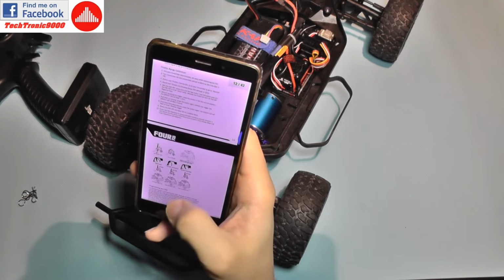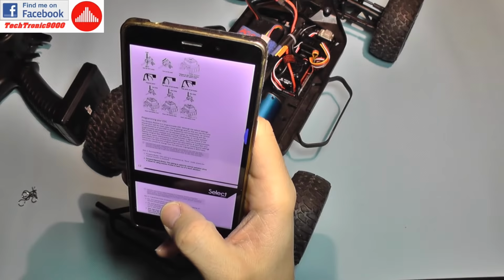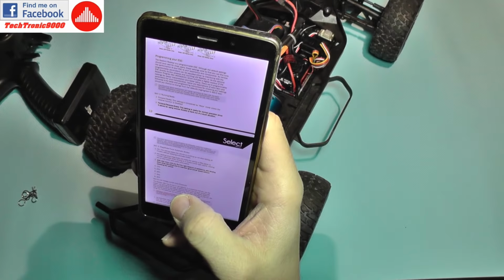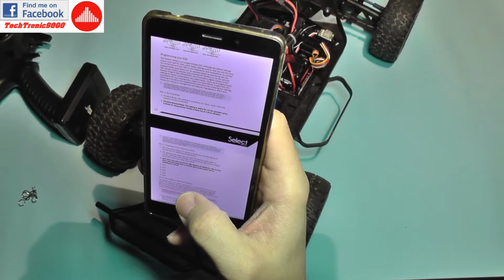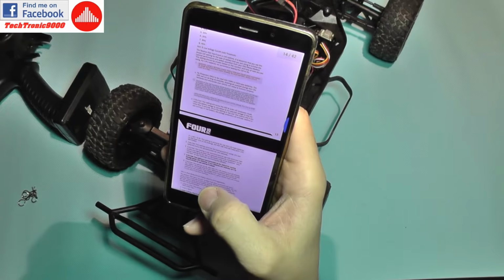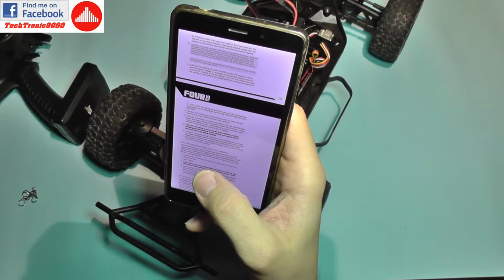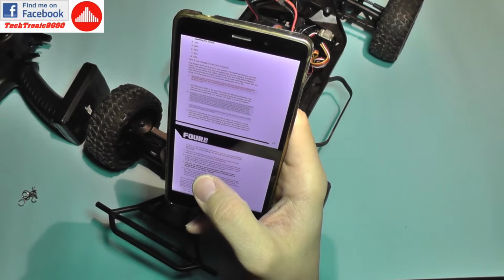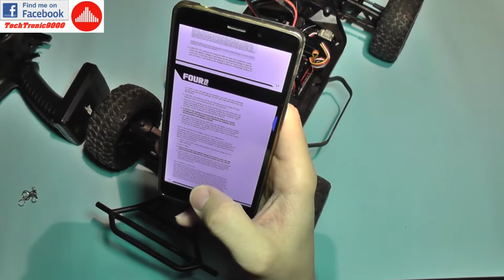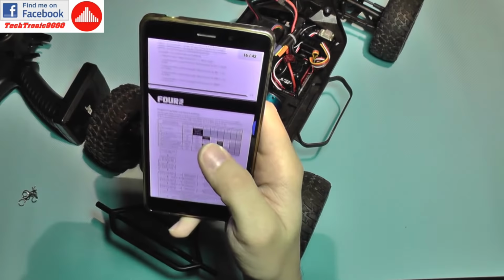And let's see, can it be programmed? Yes, it has throttle range programming. Running mode, it has forward brake reversed. It has brake level assistance, drag brake, low voltage cutoff. So yes, it has a lot of things that can be programmed. Even the low voltage range, it can go from as low as 2.6 volts per cell, which is very low, up to 3.4 volts per cell, which is decent for a car, and has a lot more other things, but you can find them online.